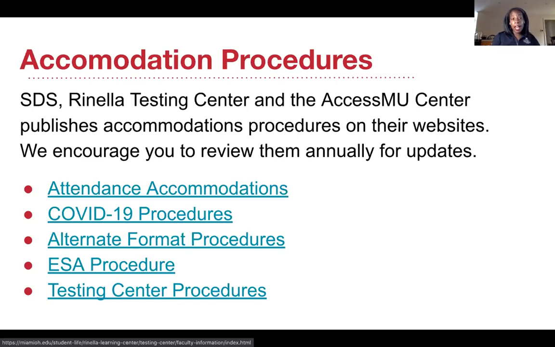For all of those classes, students have to formally request an accommodation, and then the faculty does receive what's called an attendance agreement, which has a series of questions to help the faculty communicate to our office and the student what amount of flexible attendance can be reasonably given for that particular class. Then our office takes a look at it, just to confirm that it's within the parameters of what would be considered a reasonable and appropriate accommodation. And the student is notified of that.